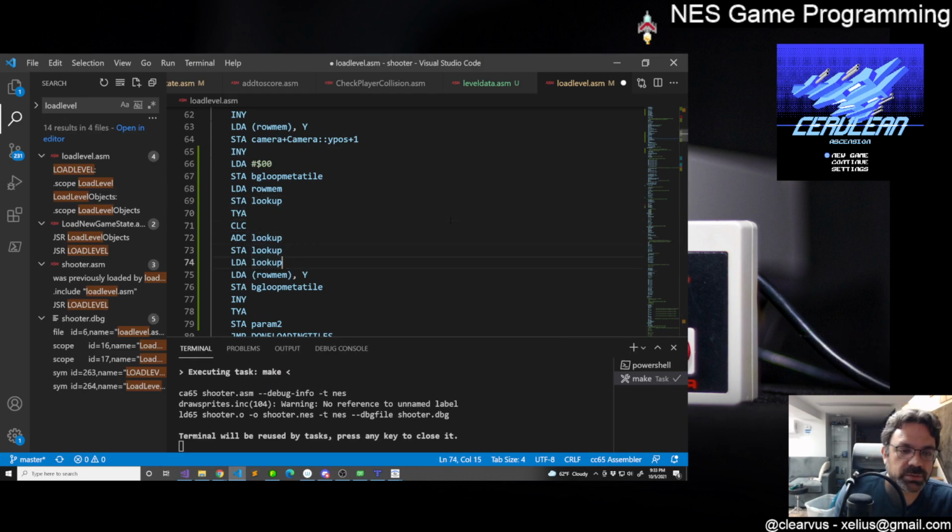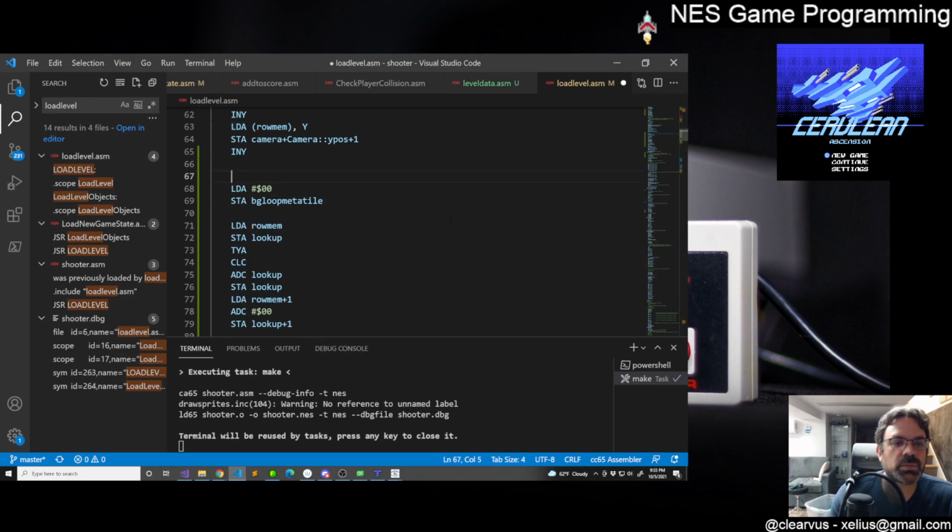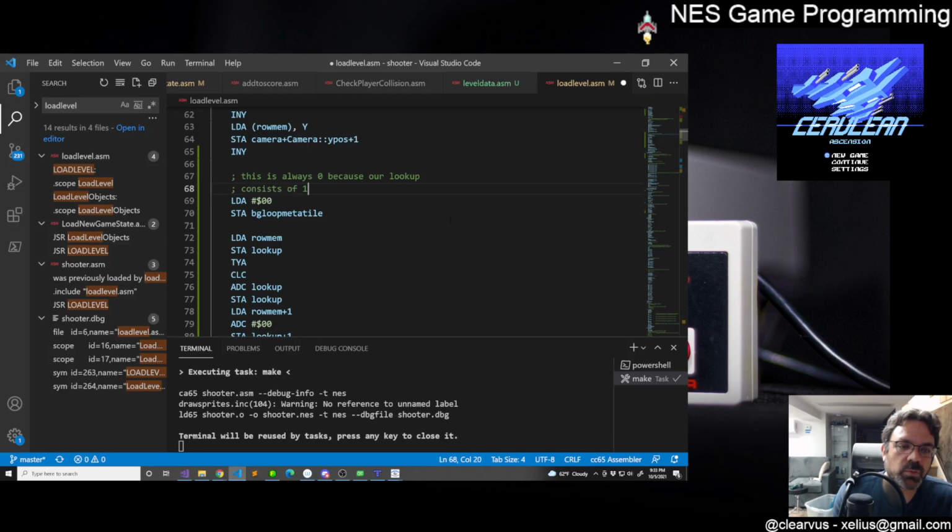Well, let's do this. Load A ROMEM +1 and add carry 0, and then store into ROMEM +1. No. Lookup +1. Right. This is always 0 because our lookup consists of 1 entry every time.